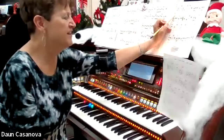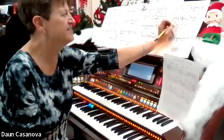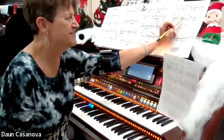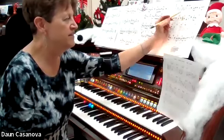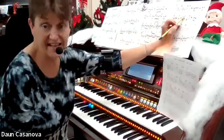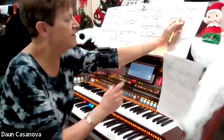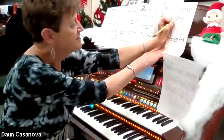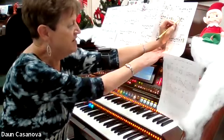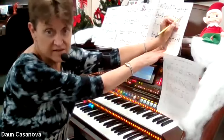Cross out the F on line 2, make it a G sus. And then the G can be a G7 or 9. Now the next 8 measures, we repeat everything again. Make the C a C major 9. Cross out the A minor, make it a C6. Last measure of that line, make the C a C major 9. Cross out the A minor, make it a C6.